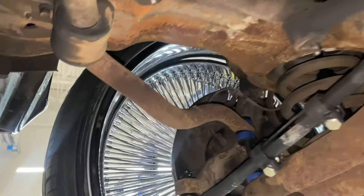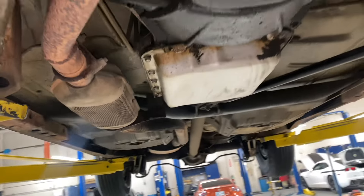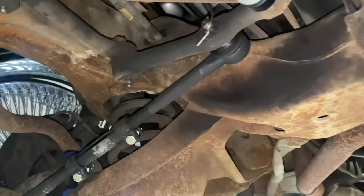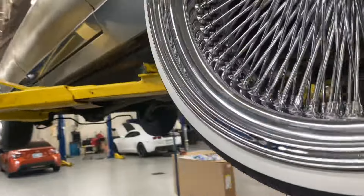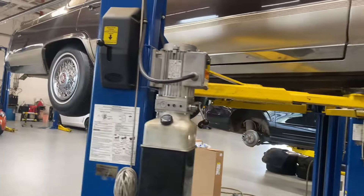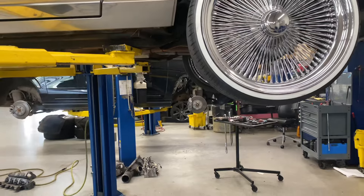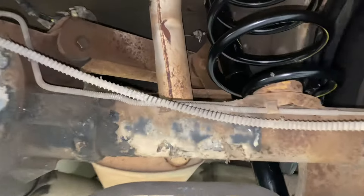Another guy told me I should pull up to the Texas Whip Fest — I'm definitely gonna come out there. It's closer to my house anyway, so we're pulling up there. Just correcting the small things as y'all can see. The crazy part is I thought this car would have a lot of leaks under it — we got one small leak, but I'll put a brand new one in and it'll still leak, so I'm not gonna waste my time. Got the fronts on. Question for everybody riding wire wheels: how often do y'all check your locks? It said to check them after the first hundred miles to re-tighten — it gets kind of sketchy just driving with one main lock bolt.